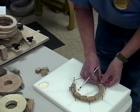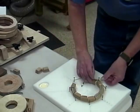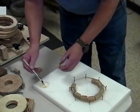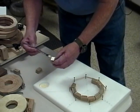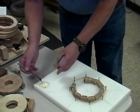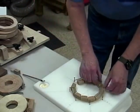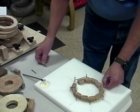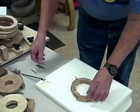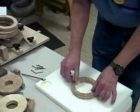I make sure when I draw my picture that I have enough wood there that I can turn away. But there are some segmented books. It tells you how to go about drawing your picture and setting it up. It really works pretty well. Yeah, there are a couple of really nice software packages out there that, if you want to invest a little money in them, will do the calculation for you, and you can draw a picture of your ball or whatever it is you're turning. And frankly, I do use one called Woodturner Pro, but the reality is there also are some websites where you can actually do your design work and save your segments in project files online at no cost at all.